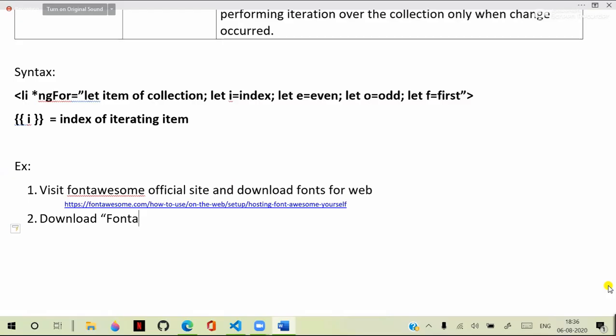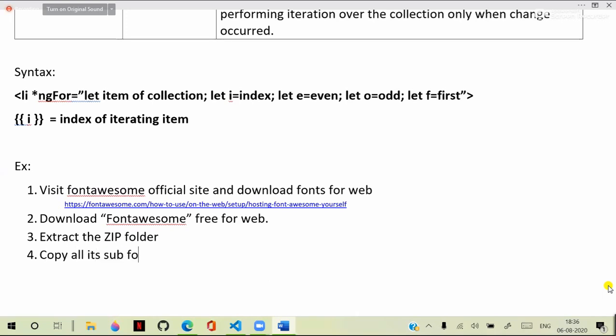So Font Awesome, free for web. What you have to do is extract the zip folder and copy all its subfolders and paste them into your workspace node modules folder.